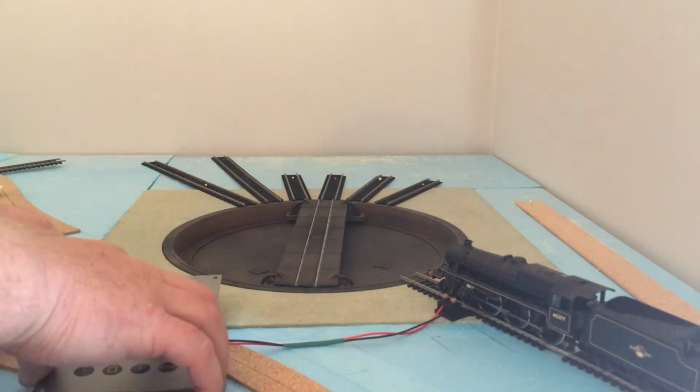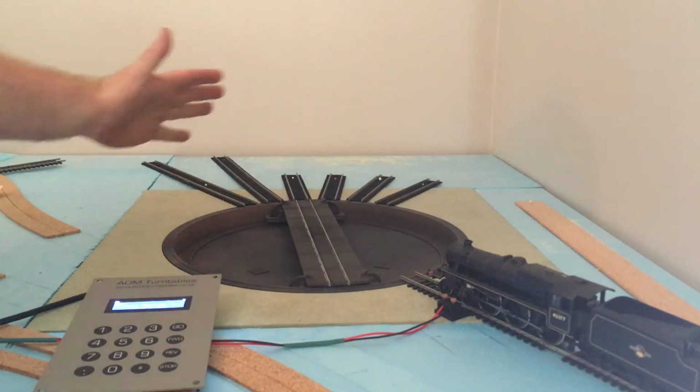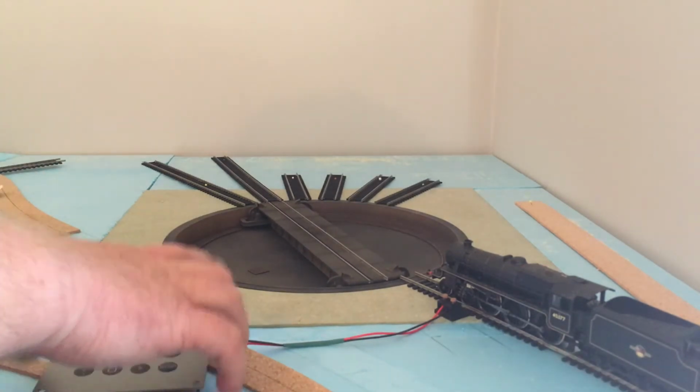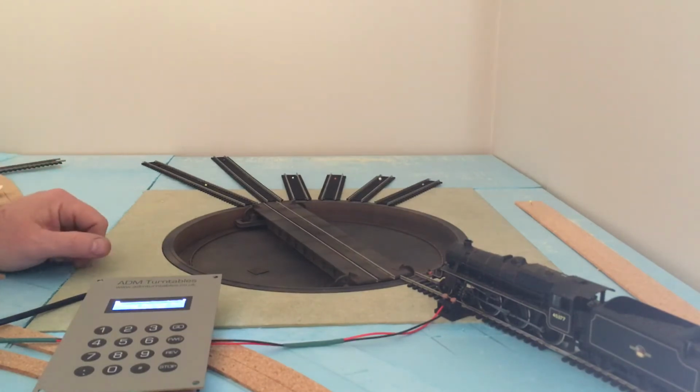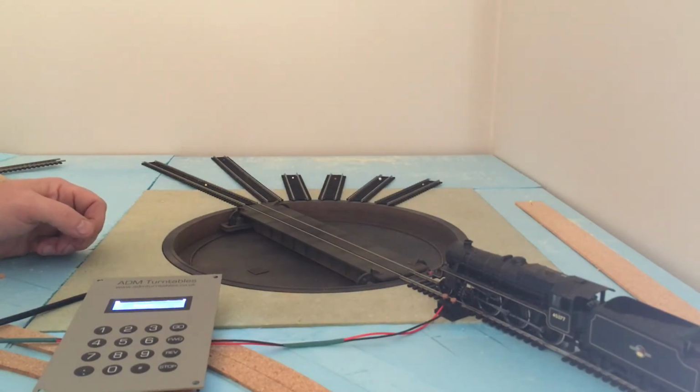If I just go to track 2, it will just run across to track 2, which is this one. They're just sitting there at the moment, so it's only just for demonstration purposes. Nothing of that's wired up, so I won't run it over there. And track 1 is the incoming track, so I'll stick it around track 1. And it starts and stops nice and slowly. It lines up perfectly. So I'll move the loco forward.